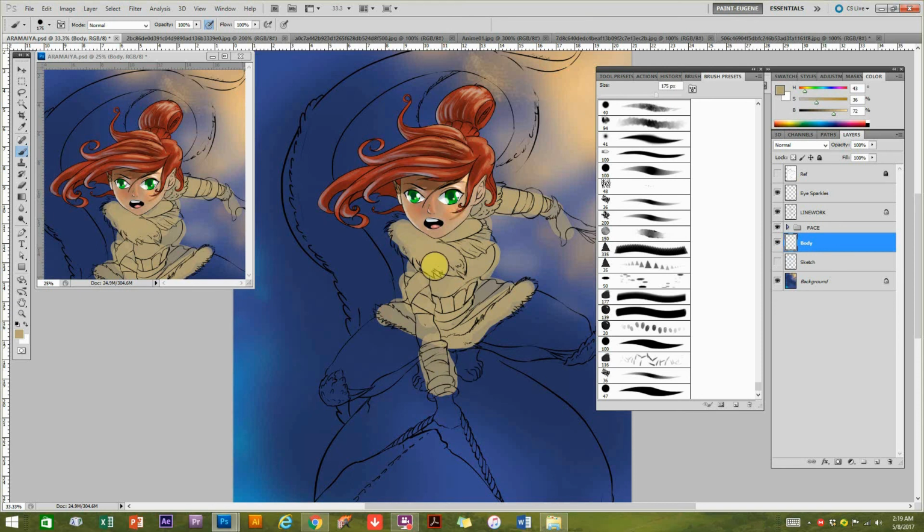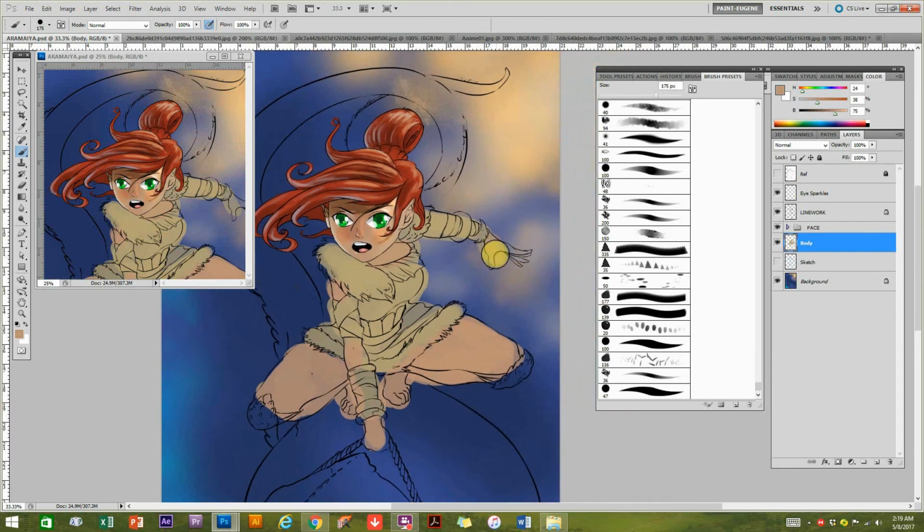I'm obviously going to select her skin color to place where the skin is. You don't need to go around the shape yet, because the purpose of blotting this color out is so that you know how the whole illustration looks in the end in terms of the color scheme, and that needs to be part of your planning.